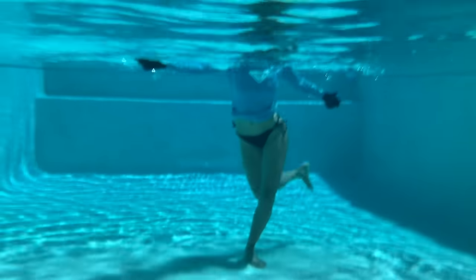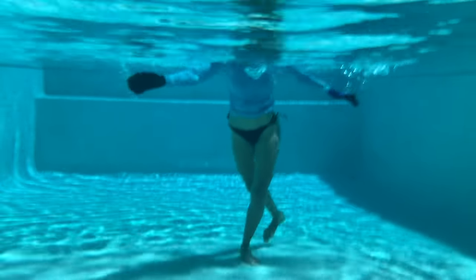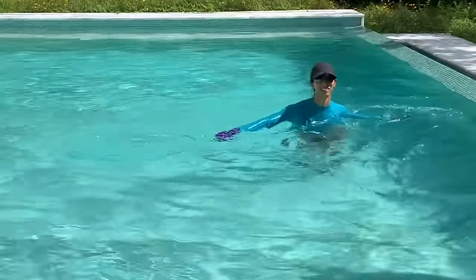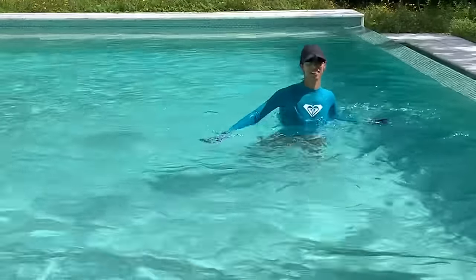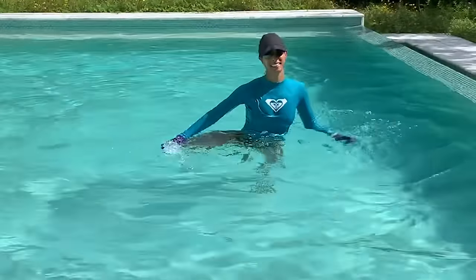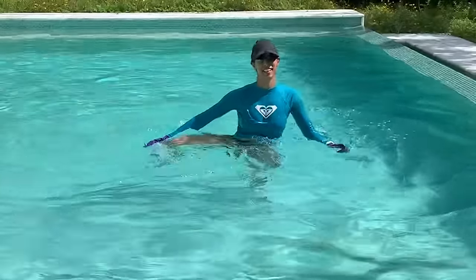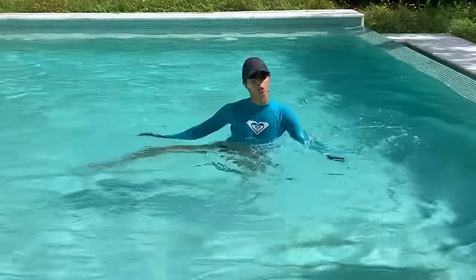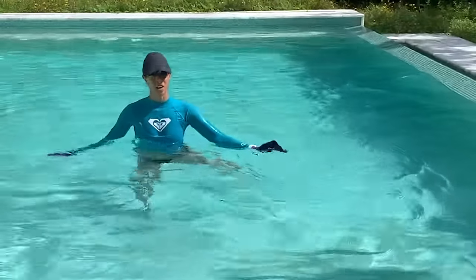And out. Bring the heel to your butt. Kick. Heel to your butt. Kick. Go, go, go. Last 4, 3, and 2. Woo. 1. Switching legs. Let's go.